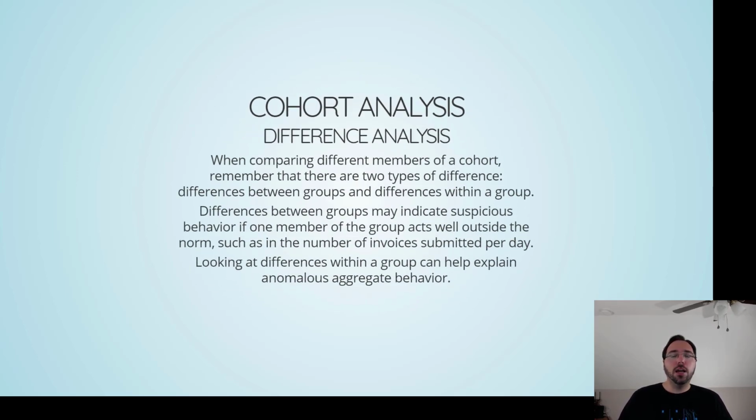Another thing that I want to talk about here is differences. So you're comparing two cohorts, or you're comparing members within a cohort. There are a couple types of differences: differences between cohorts, differences between groups, and differences within a group. Within a group, you may wonder, how much range is there?